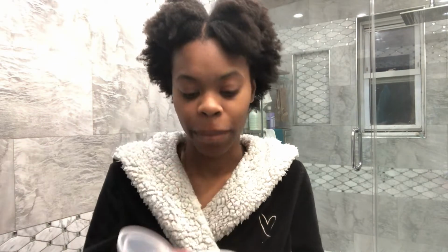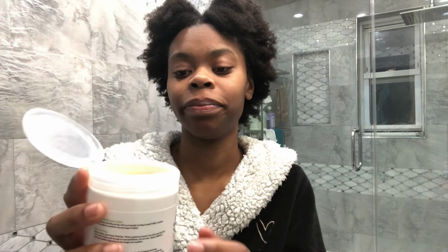And now when I'm about to do my hairstyle, I'm about to use the curl custard. Sis, and this smells like, it smells like heaven. Look at it. I don't want it to fall. It's like a jello. This smells like heaven, okay? It smells divine, and I just can't wait to put it in my hair. So this video is over because I want to start my hair.